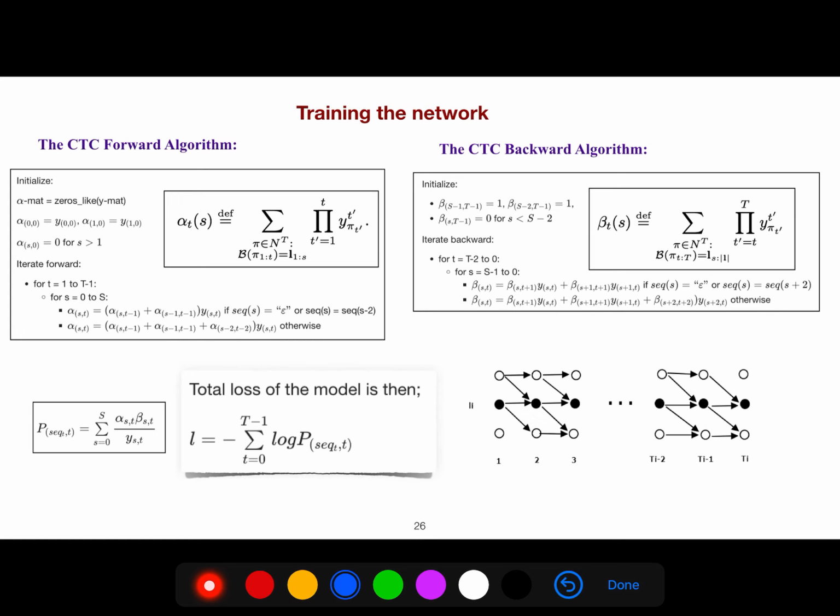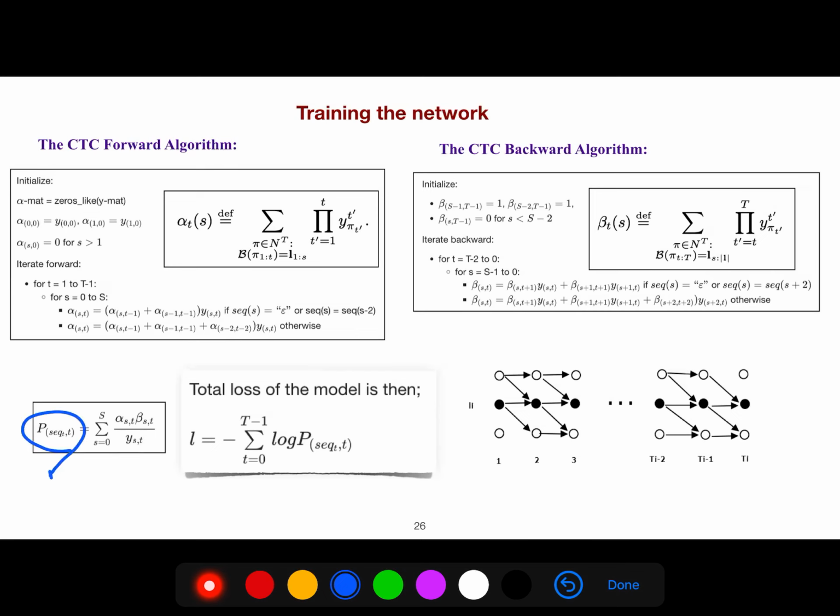The algorithm is very simple because we use the recurrence of dynamic programming. So we don't need to calculate all of them, it is just a recurrence relationship, and we can calculate alpha and beta. And once we have alpha and beta, we can create this sequence.